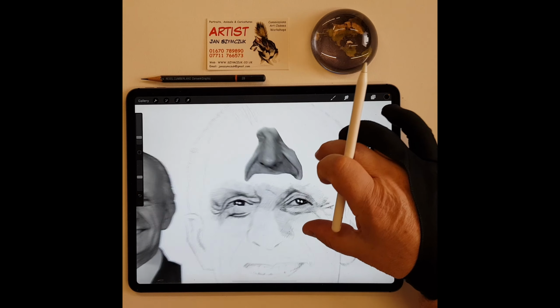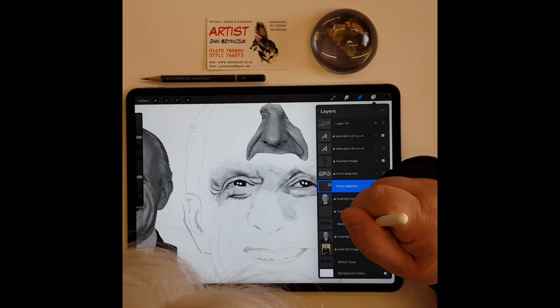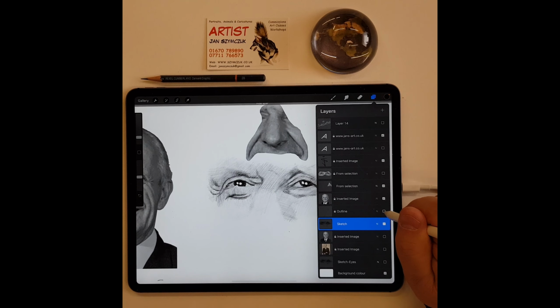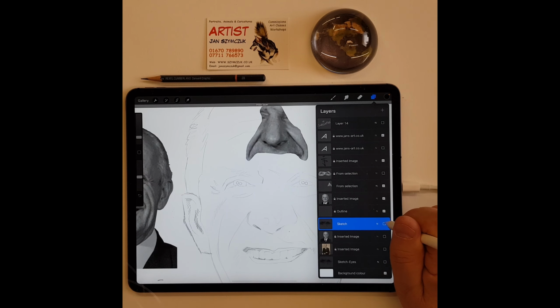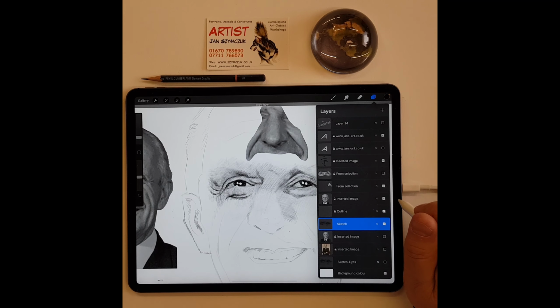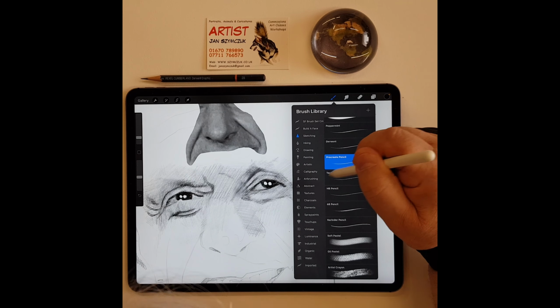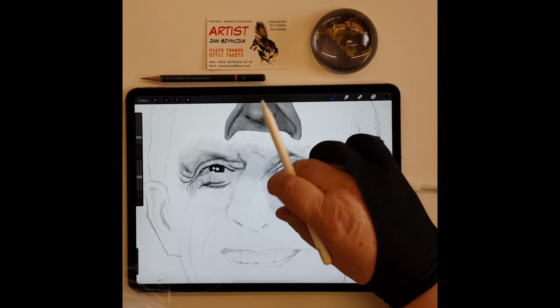Right, so I'm going to work on the nose, so let's get back to my actual sketch. Okay, so I'm on the sketch, and if you remember, I had an outline that I'm working below, so it keeps me right. If I take the outline off, you can see my drawing is within the outline that I traced of the photograph that I cleaned up. So I'm going to keep that outline on because it does have the boundaries where I can draw to.